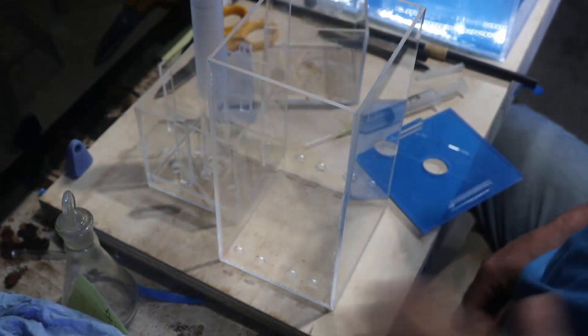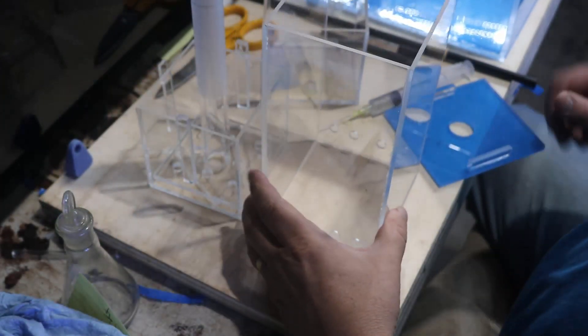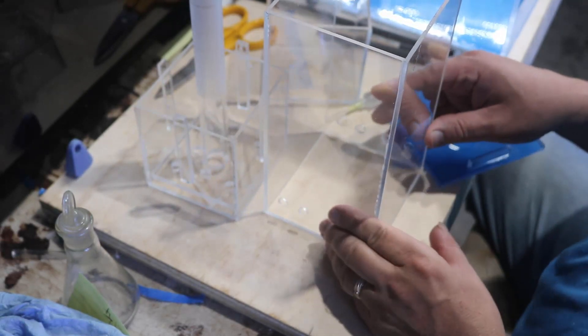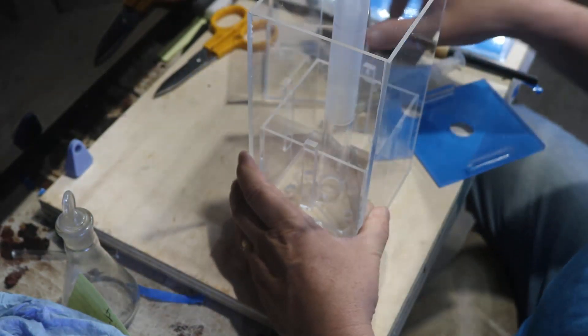All that does now is just go inside the tower. Then there's going to be a lid on top of that and then that's pretty much it, that's the whole build here. What I'm going to do is add media to this. Again it's going to be the same style. Actually I'm going to be using exactly the same media that was in the other one. There's going to be lava rock in the bottom here and then there's going to be polywool on top of that.